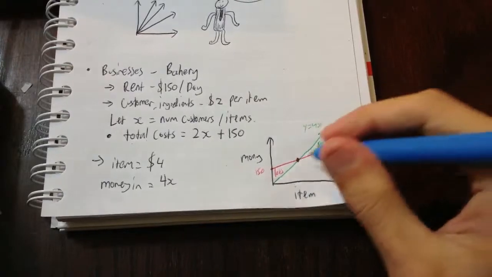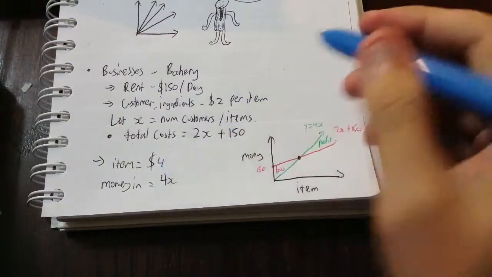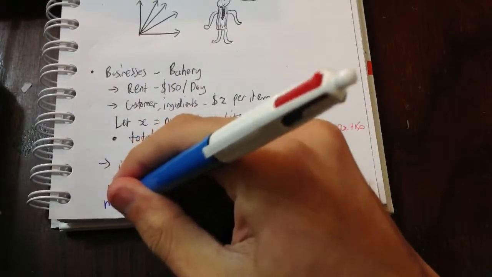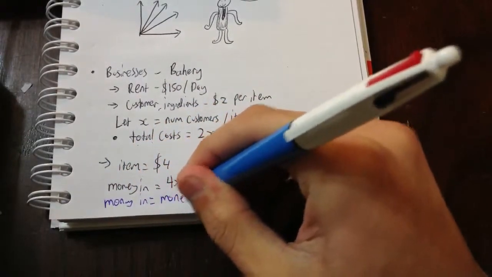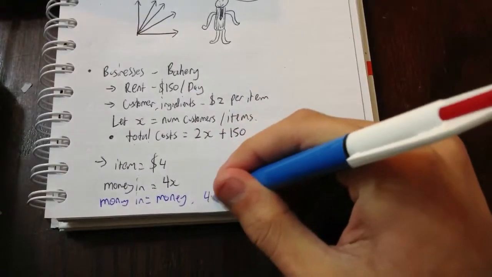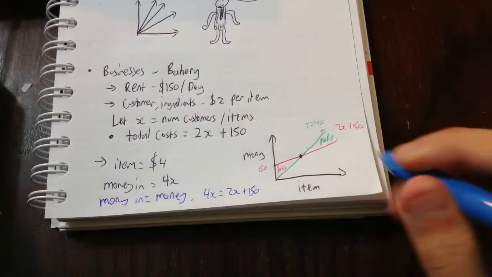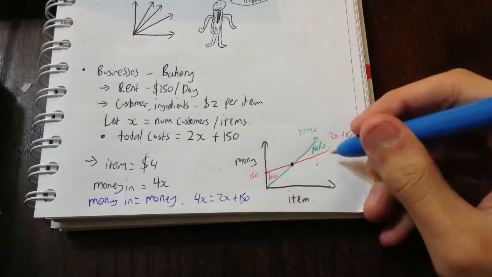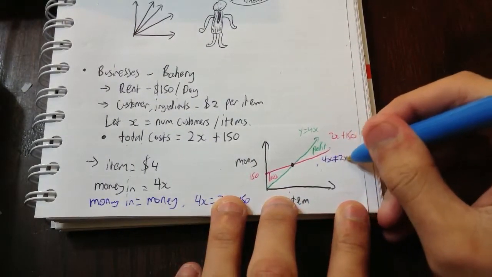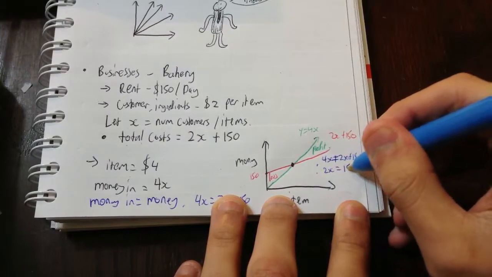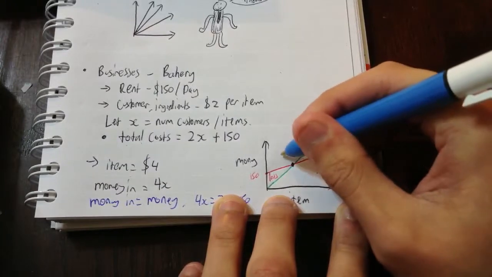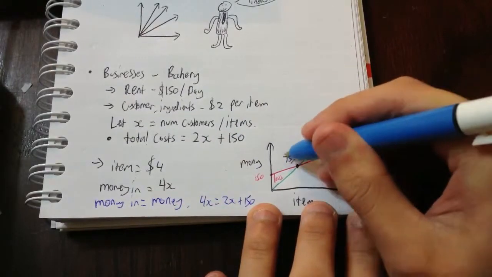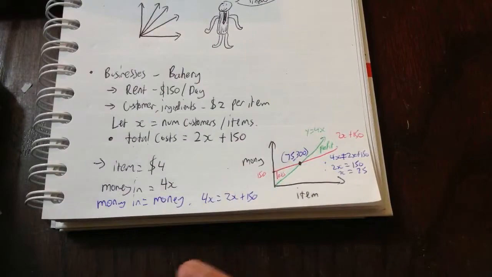And just before we move on, I'm just going to talk about how to find this point. This point is when they equal each other. So money in equals money out is when our money in, which is 4x, equals 2x plus 150. And for those of you who can do algebra now, we can just do it up here. 4x equals 2x plus 150. That means 2x equals 150. That means x equals 75. So at this point, x equals 75, and our total money in will be $300. So we'll be earning $300 in and out each day at 75, and we're just going to break even.